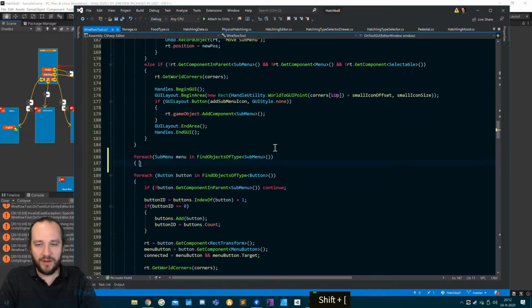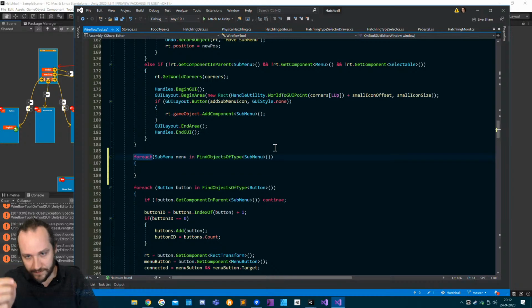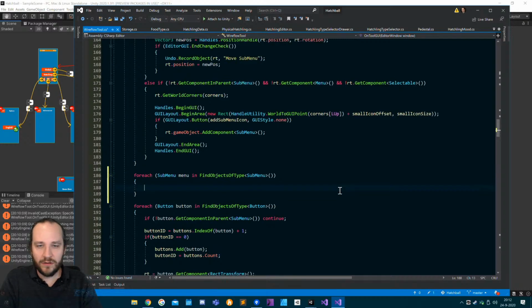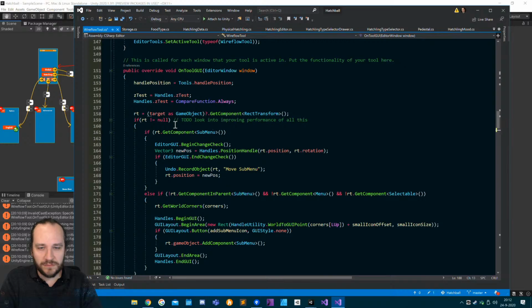I would say I draw there, so that's world to GUI point corners.